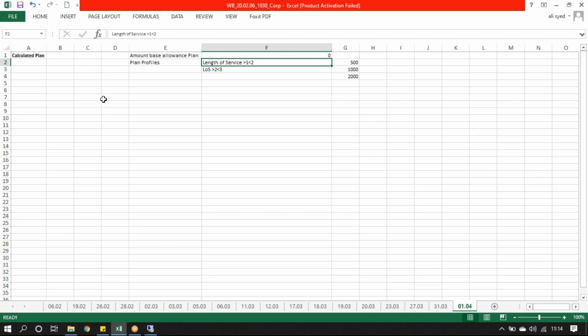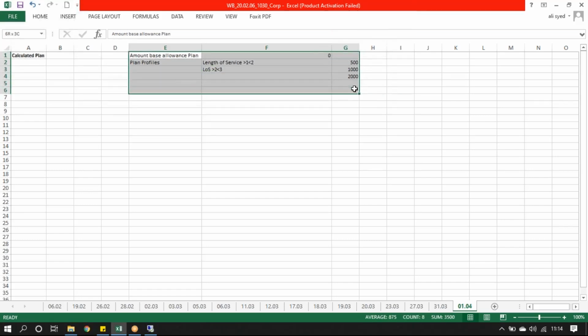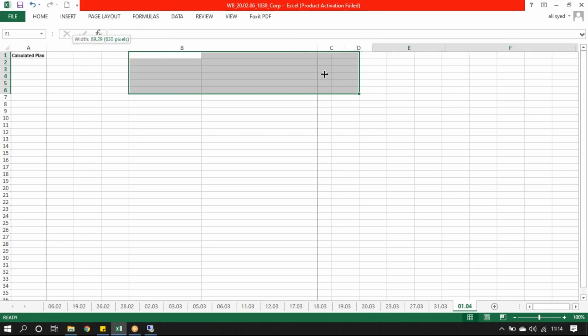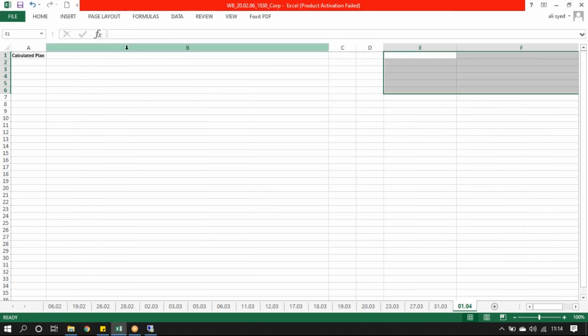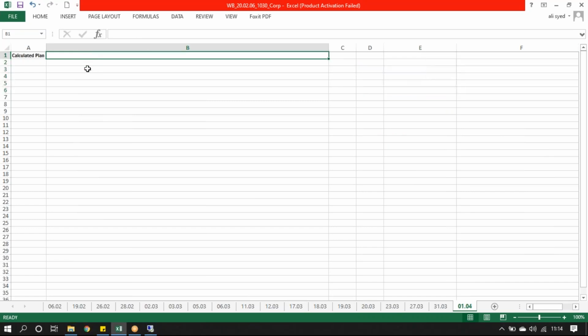And today, when I complete my first year, the system would automatically assign me 500 rupees. So this is a dynamic calculation which happens even without someone having to run an event. Now, this was the status as of Workday 33, or as of the latest release, 2020 R1. So there was just one type of calculated plan.